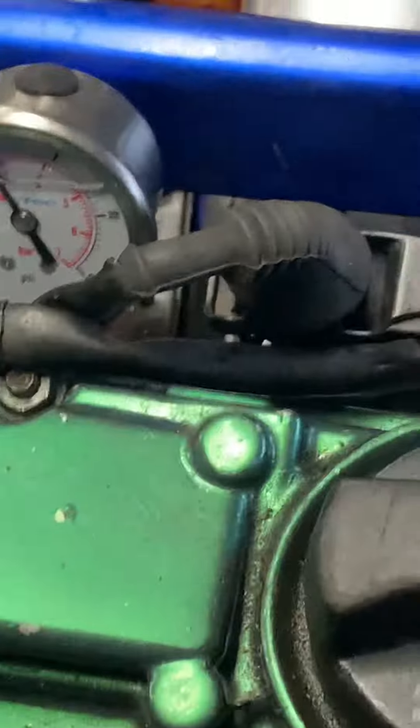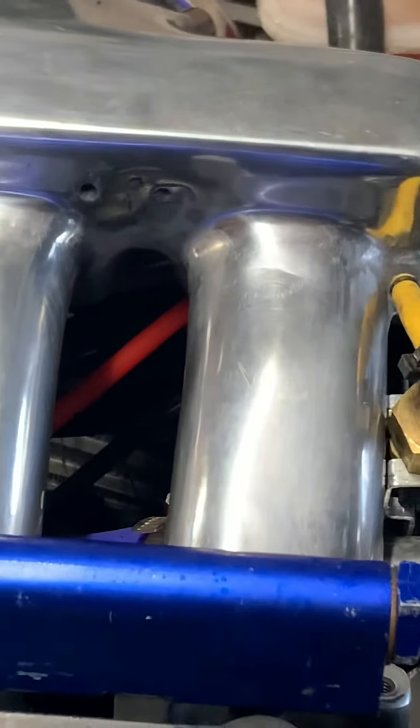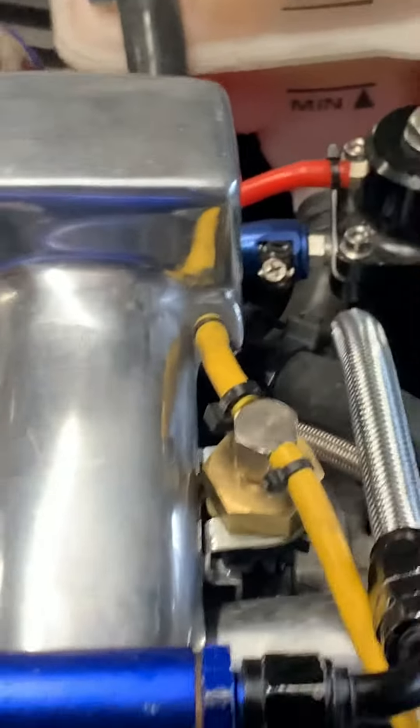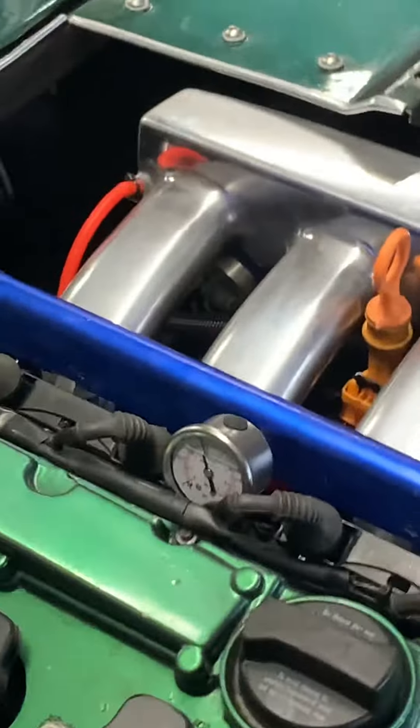That's about it, really. The car's running quite nicely. It sounds a bit rough — I don't think you're interested, but I don't know why. It is a 6.3 gearbox. The car's already been taken for a drive. I'm just going to put the hose back on — upset the neighbours a bit. Yeah, the thing's good.